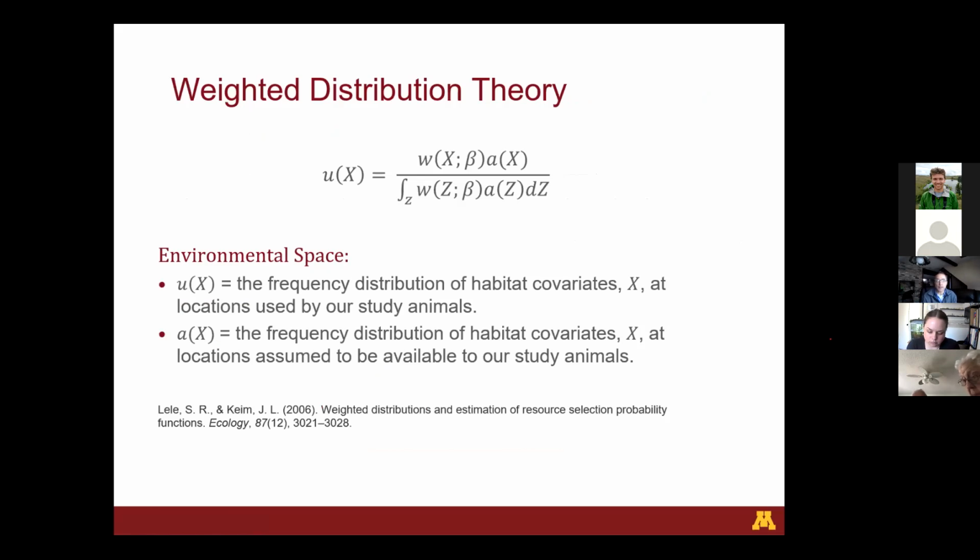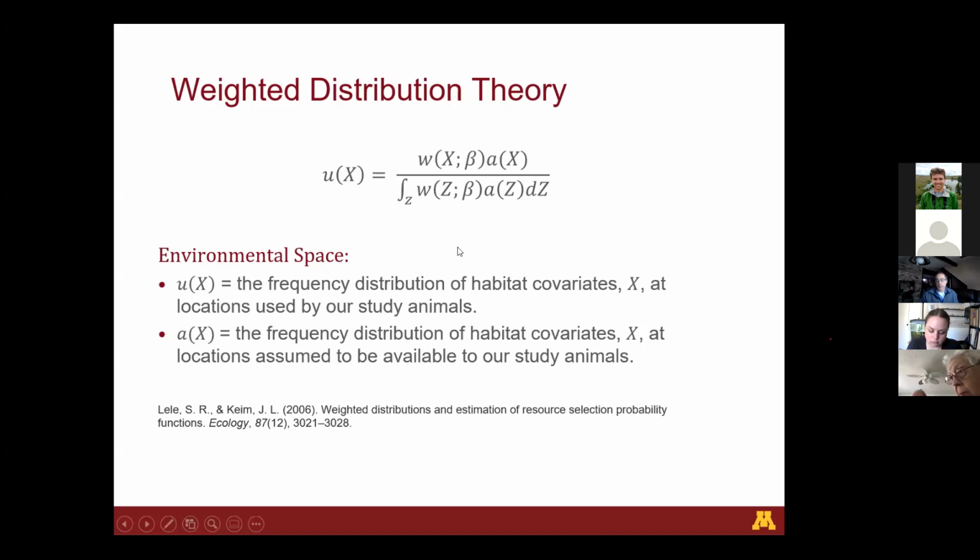Let's just focus on the numerator here and the left-hand side. The left-hand side is the distribution of environmental covariates at locations used by an animal. So this describes the environment that an animal uses. On the right-hand side, we have this A of X that describes the environments that are available to the animal. And then this function here, W, that depends on parameters. This is our resource selection function that takes us from the environments that are available to the animal into the environments that are used by the animal. So this is a weighting function that captures habitat preference and differences between what's available and what's used. This denominator here, this scary looking denominator, is just an integral to make sure that we have a proper probability distribution so that the left-hand side here integrates to 1.